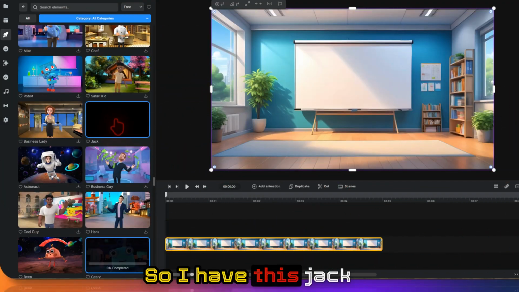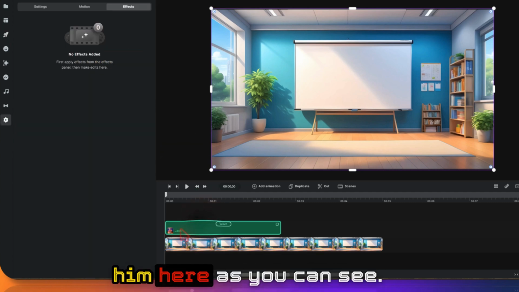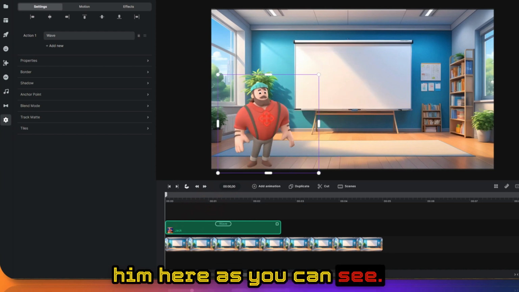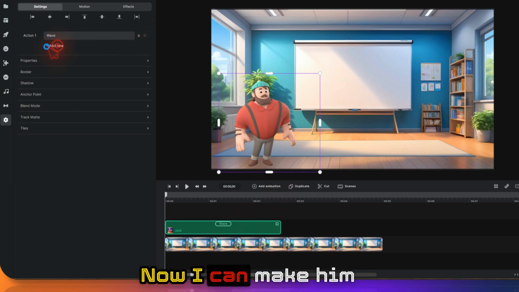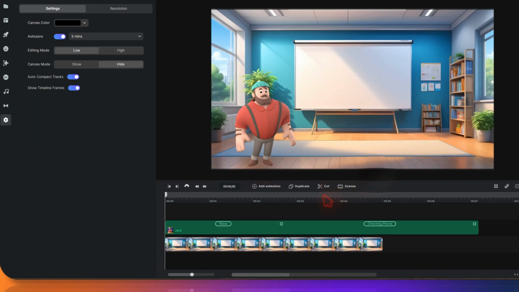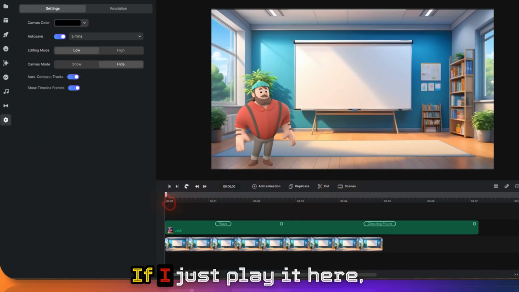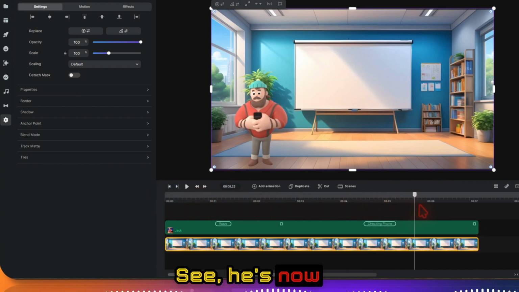So I have this Jack already downloaded. I can just drag and drop him here. As you can see, now I can make him check his phone. If I just play it here, you can see that. See, he's now looking at his phone.